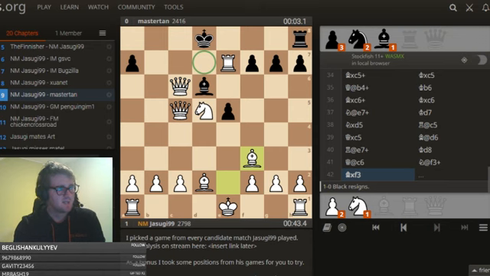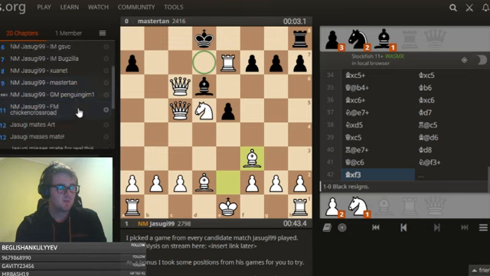Master 10 lost. And after the 10-0 versus Shuanet, Jasugi already also took 10-0 versus Master 10. Again, a very strong Crazy House player. Got 10 out just like that. Of course, Master 10 had chances in the game, but 10-0 is very, very strong. Okay, so 2 more matches to go for Jasugi.